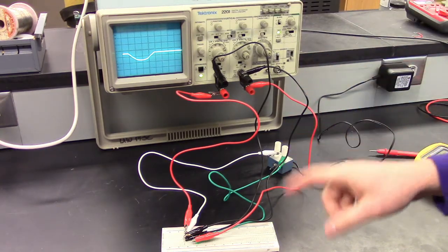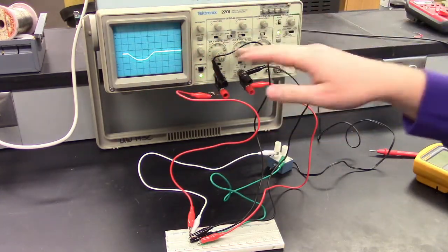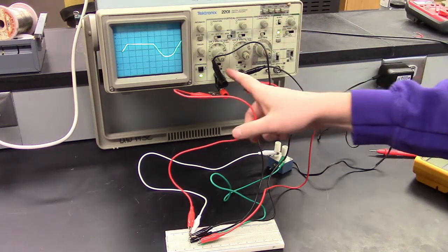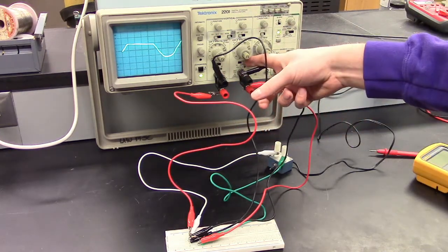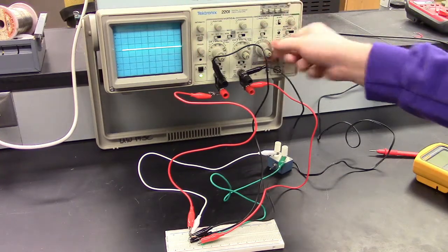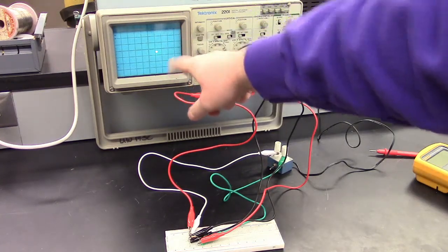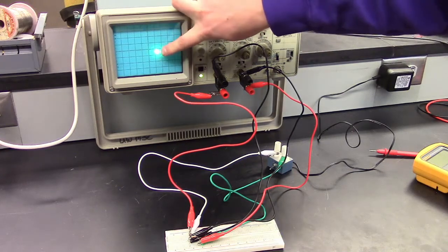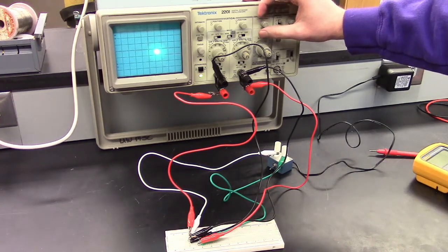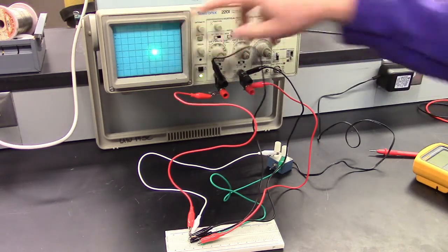So now, it's still plotting the voltage in the y-axis versus time in the x-axis. So we're going to change it. What we'll do is switch a setting on here to ground so that we're just measuring the reference point, ground. And then on the seconds per division, there's an option that switches it to an XY plot. So now you just see, it's a little hard to see, just this dot appears, and that will be our reference potential for this plot. So basically we're establishing our origin, which will be ground. So we can use the horizontal position and the vertical position to try to get this to the center of the graph.